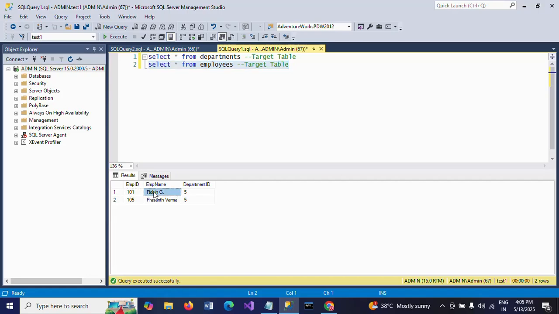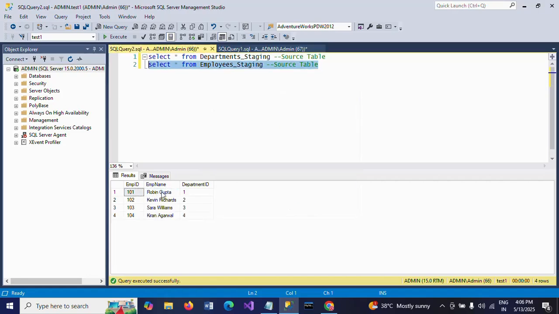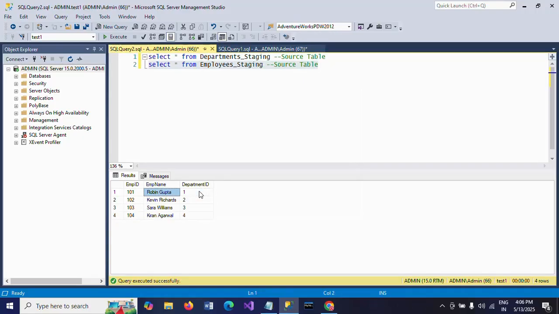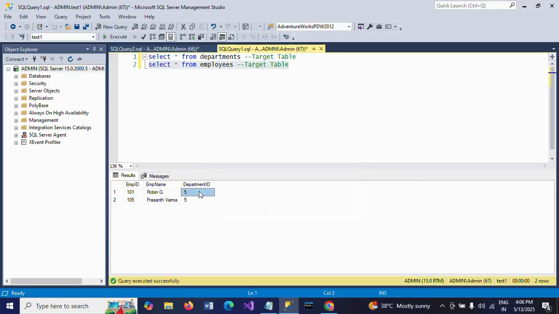In the target table it shows Robin_G, but in the source table it is Robin Gupta. The department ID is also different: in the source table it is 1, whereas in the target table it is 5. So we need to change this.